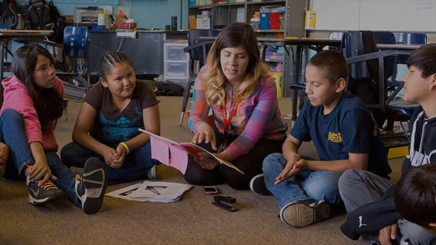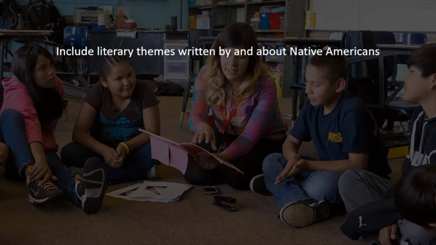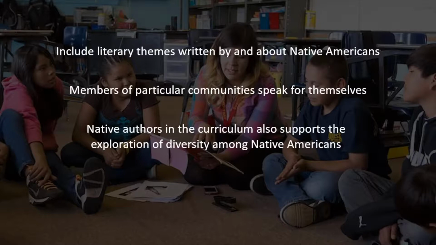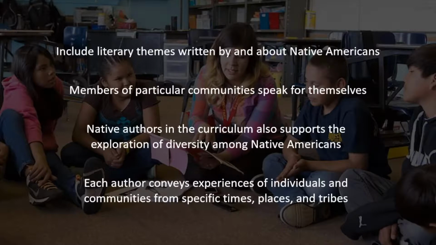To expand on the idea expressed in an earlier video, it is important to include literary themes written by and about Native Americans. Jacqueline Jones Royster, a writer on cultural studies, asserts that it is critical for members of particular communities to speak for themselves. Most people get their information about Native Americans written by non-Native people. Much of this work is very general or contains inaccurate portrayals of Native America. In contrast, including Native authors in the curriculum supports the exploration of diversity among Native Americans, as each author conveys individual and communities' experiences at specific times, places, and tribes, each different from one another.